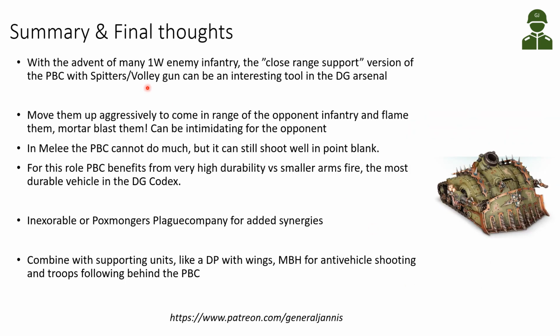So, reaching the summary and final thoughts: with the rise of many one-wound enemy infantry being in the meta, let's say, the close range support version of the Plagueburst Crawler with speeders and Volleygun can be an interesting tool in the Death Guard arsenal. Play them aggressively, move them up in the field to come in range of the opponents and flame them and blast them with the mortar. And this can also be intimidating for the opponent, who has to divert focus to take out the Plagueburst Crawler. Maybe he doesn't expect the Plagueburst Crawlers to move forward, expecting them to stay behind and shoot.